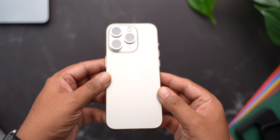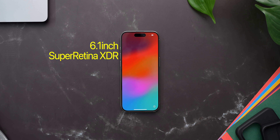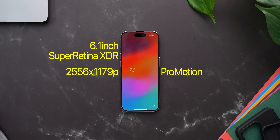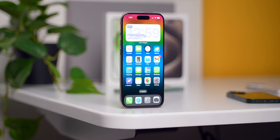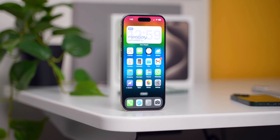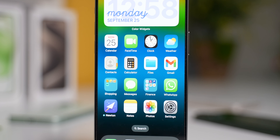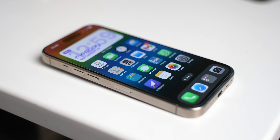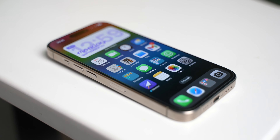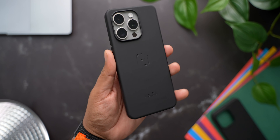It's also a millimetre or so narrower and shorter, but that difference is so little that I don't think it makes much of a difference even coming from an older Pro iPhone. The display stays the exact same as the iPhone 14 Pro — it is still a 6.1-inch Super Retina XDR display with a resolution of 2556x1179 pixels. It gets ProMotion support with adaptive refresh rate, always-on display, HDR support, and it still retains the Dynamic Island. It gets 1600 nits of peak brightness for HDR content and 2000 nits outdoors. The bezels are now a bit narrower — these are now the thinnest symmetrical bezels on any phone. The display gets Ceramic Shield protection, which Apple says is still the strongest glass on any smartphone, and combined with the titanium frame, this is one of the most durable iPhones ever.